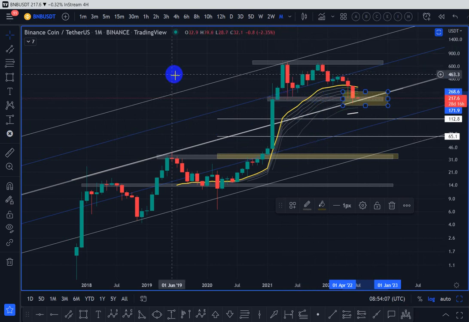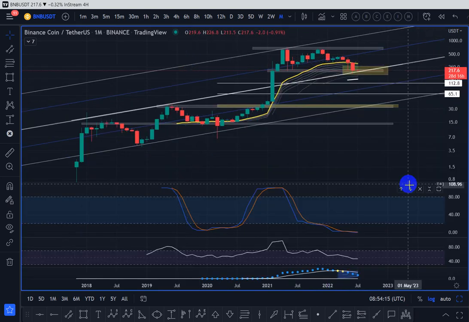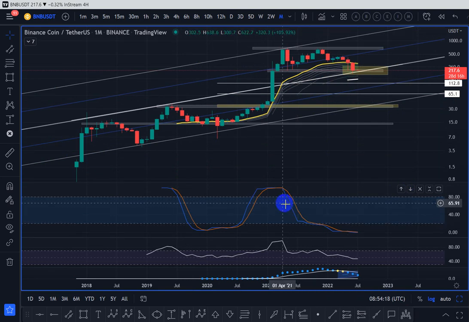Now, since I have finished everything I wanted with the drawings, it's time for me to go ahead and look at some indicators. What do I see on the indicators? Well, first of all, I look at this one, which is called Stochastic RSI. And what do I notice here? I notice that it is trading in the oversold territory now, which happens to be a pretty good time to start accumulating if you are a long-term investor and you have an idea that this coin for some reason will give you good returns. That is a good time to accumulate.